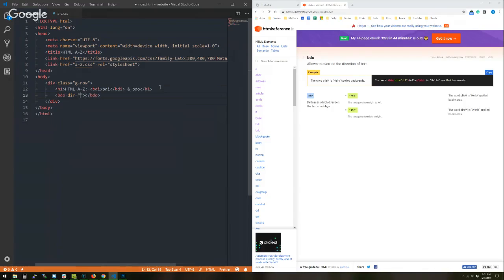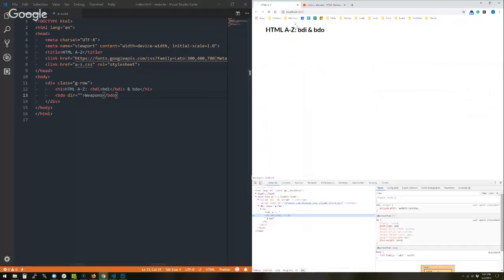And one thing with this element, it's not necessarily a required attribute, but we've got this dir, which is an abbreviation for direction. We can provide right to left or left to right, as you see here. So really, we've got the text. Maybe we could just use weapons as an example, and we'll just see what that looks like out of the box here. And then let's say left to right.